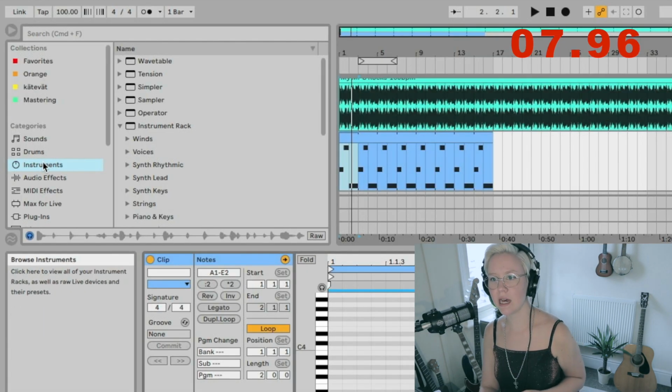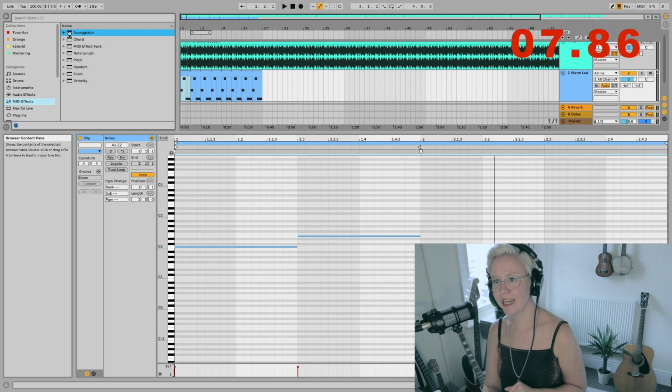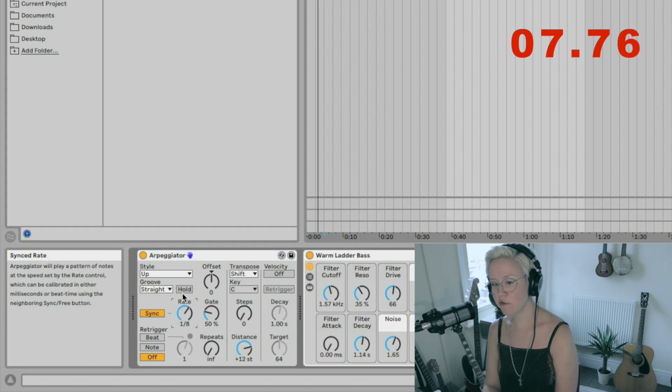Okay, after this, I'm gonna go to MIDI FX. That's gonna be your new favorite friend. And we're gonna add an arpeggiator. There we go. One of my favorite bass tools ever. So then I'm gonna pick from rate, I'm gonna pick 1/16 because we want a dun dun dun dun dun dun sound.